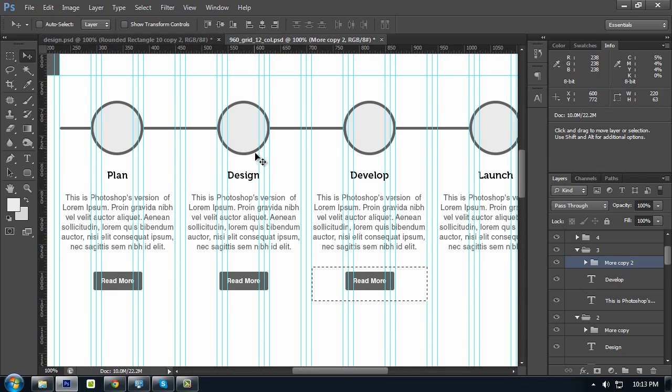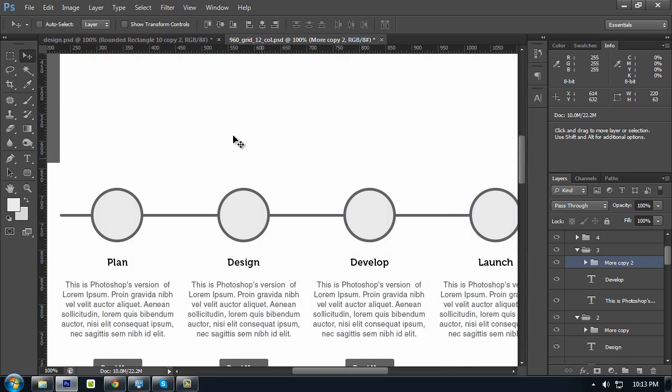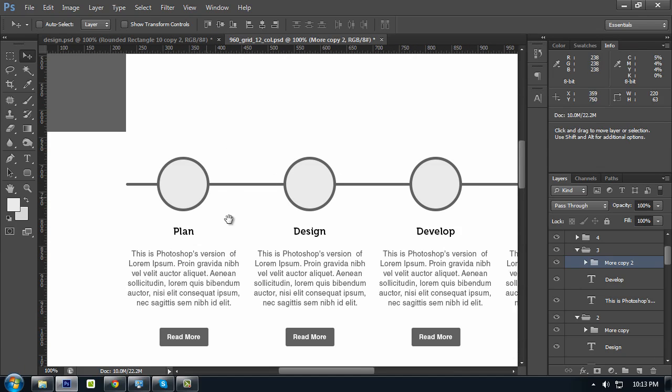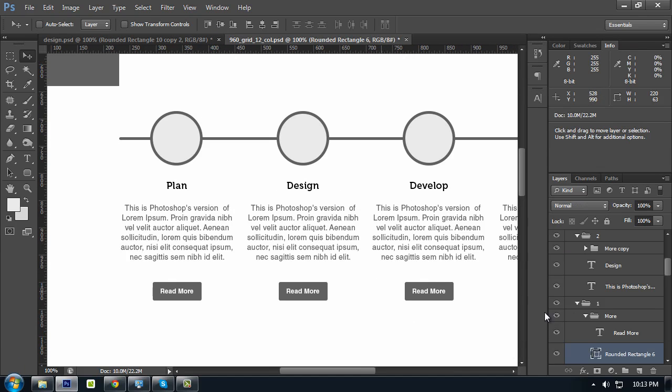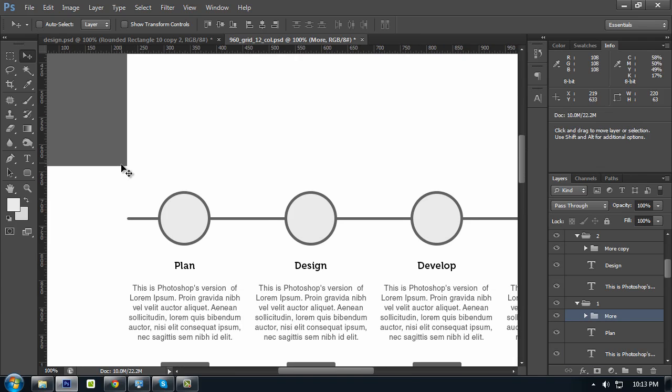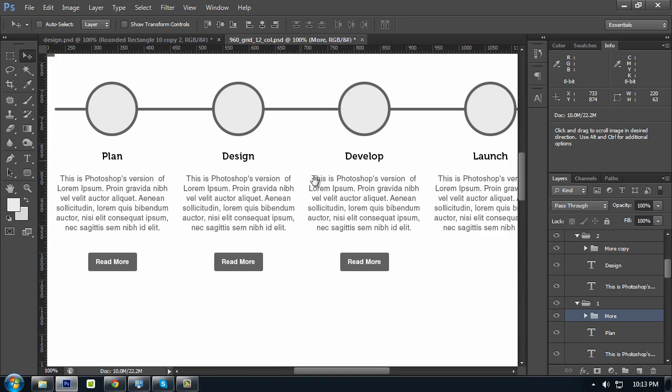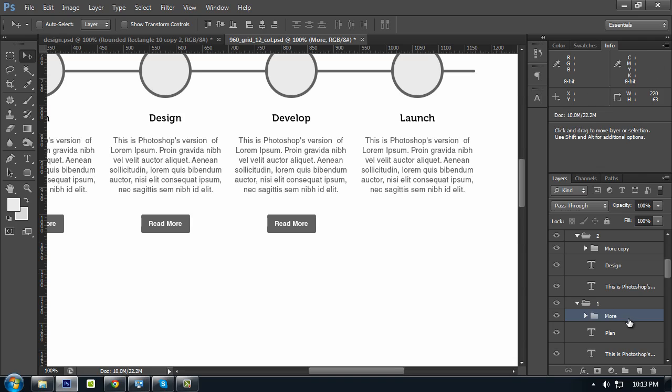Like for example, right here we space out 40 pixels. So what we're doing here, I will space this later on, maybe 40 pixels, so that it is balanced. Duplicate this.